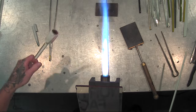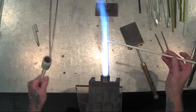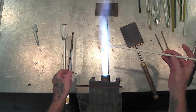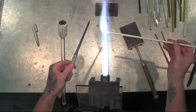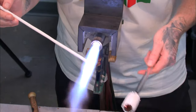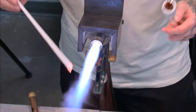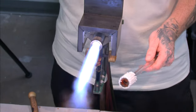I'm going to end up doing one more coat of white around it. Now that I have a layer of white, it's not too necessary for me to really melt it in smoothly, because it's just more white going on top. But I want to put dots so that I know where I start and end. So that's where I start, and this is where I start. Now I can go around the whole thing, and those are little reference dots so I know when I made it all the way around.